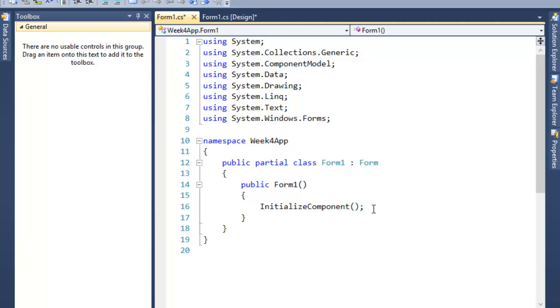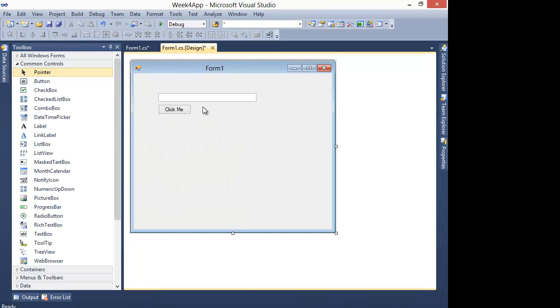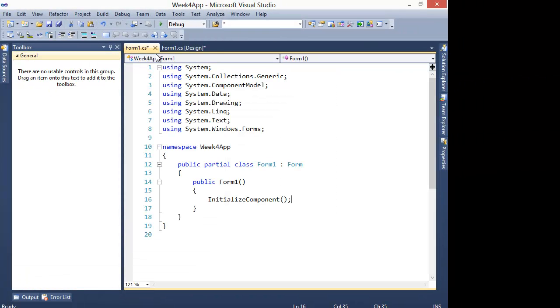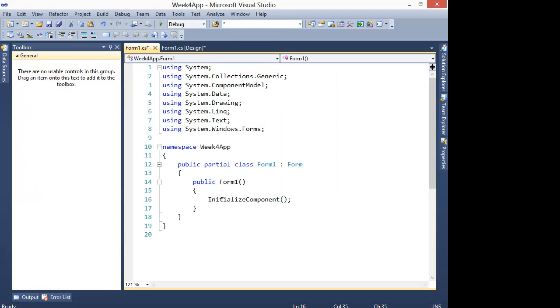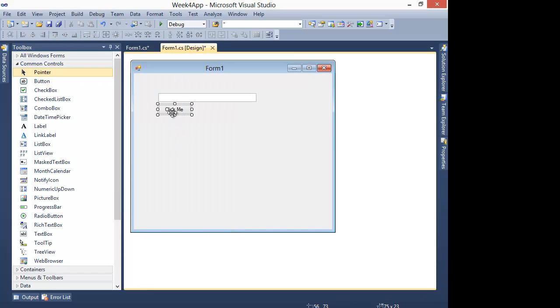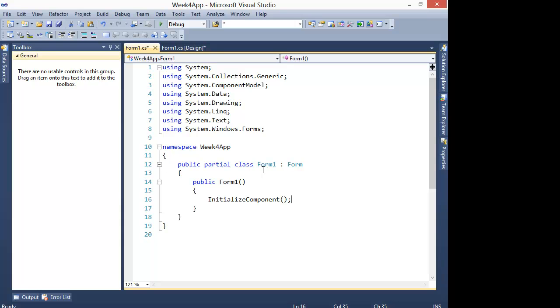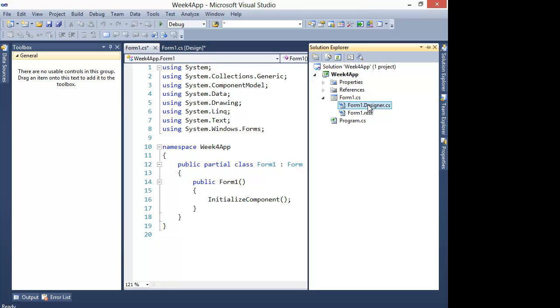of this form. So you have a visual representation in the designer, and then you have a code representation, which is actually what the designer is reading when it implements the design view. Now you'll notice here that you don't have all of those additional properties or variables there, such as the button and the text box. They don't show up in this form1.cs. The reason is that you actually have a separate .cs file that is the designer, where the designer keeps all of those variables and properties and event wire-ups and all of those things.